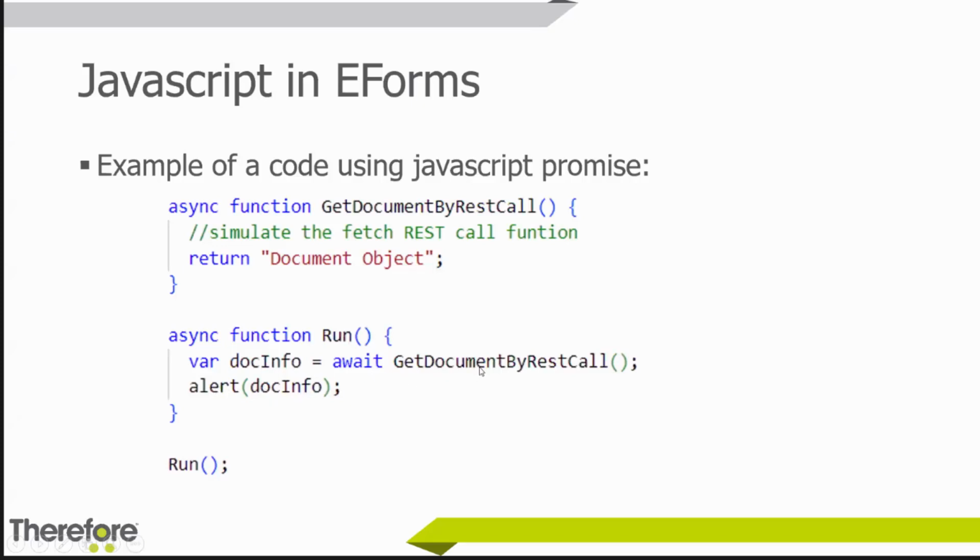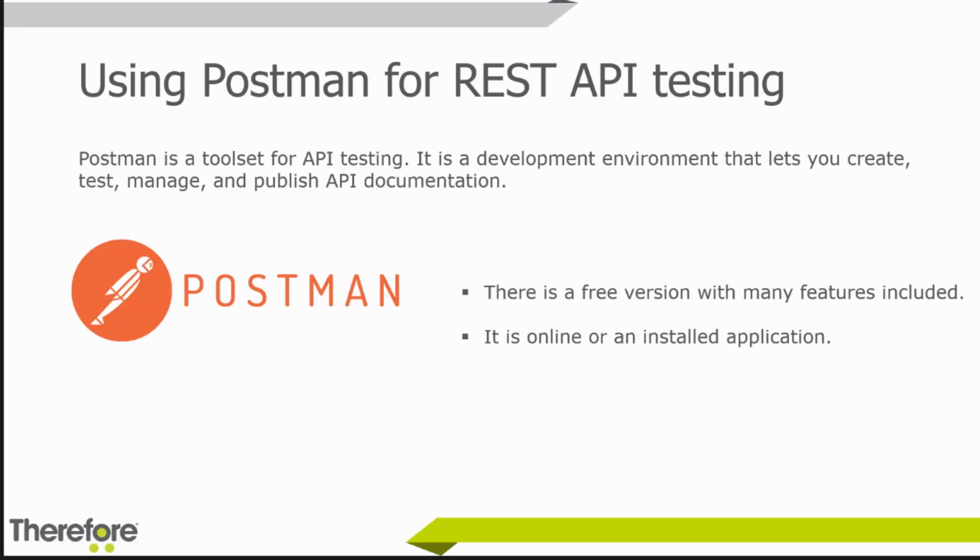So in the case here, for example, if this get document by REST call is not ready, and I alert this, it can be undefined because it runs so fast and moves on to another instruction. And if I don't control that, we can have this kind of problem. So to avoid this, just turn your function into async and use await. It forces JavaScript to wait for this REST API call before moving to the next instruction, right? Very easy. I will show you some examples using this in practice.